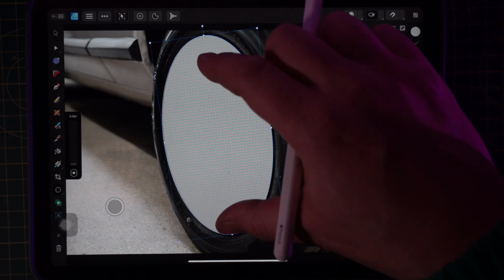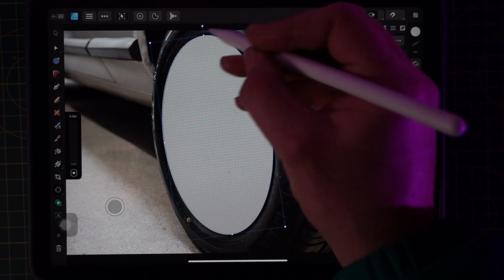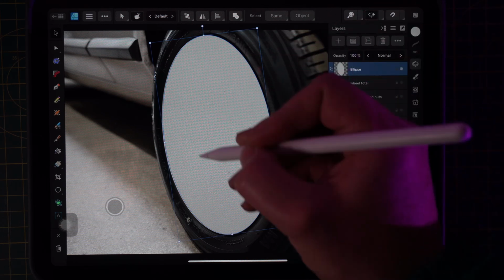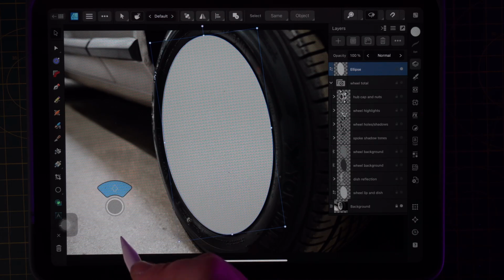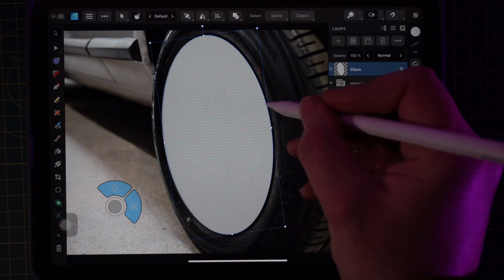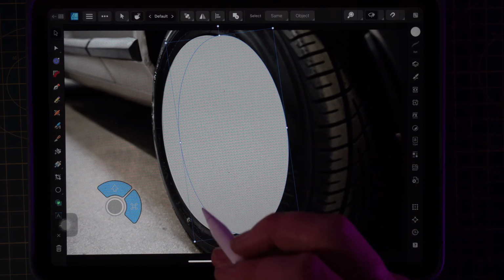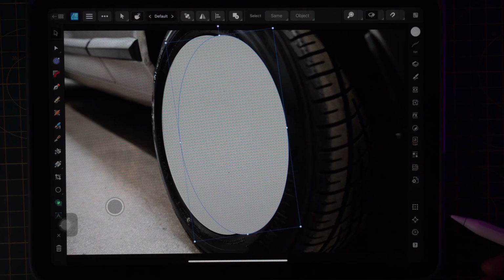And once you're happy with the alignment of that ellipse, and you need to create the next section of the wheel, you want to maintain that ellipse throughout. So the best way of doing that is to duplicate that shape, and it saves you having to try to manually line it all up again. So make sure you're on the move tool and you've got the object that you want to duplicate selected. Hit the command button, hit the top arrow and this one on the right, and then every time you touch and move this object, you'll duplicate it. And make sure once you finish duplicating whatever you need to do, turn these off, or else you'll just keep duplicating every time you touch the object.